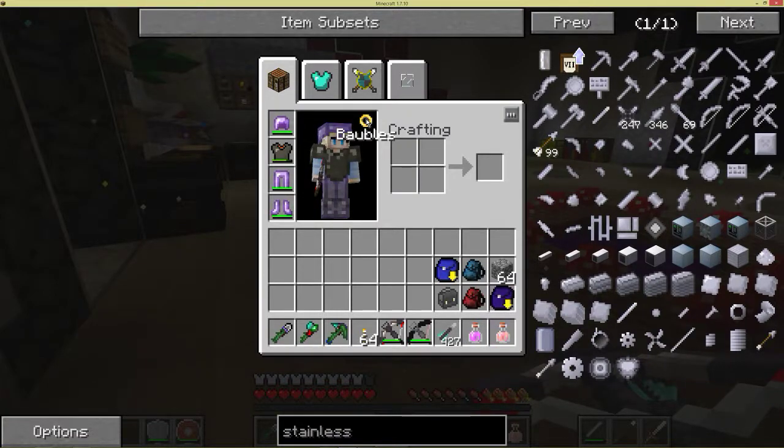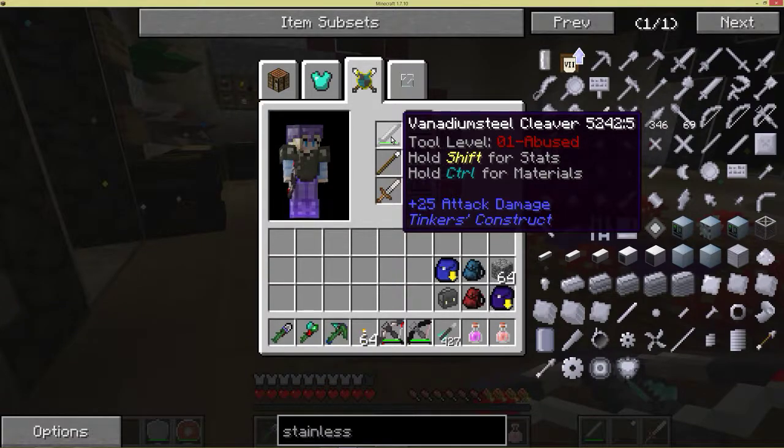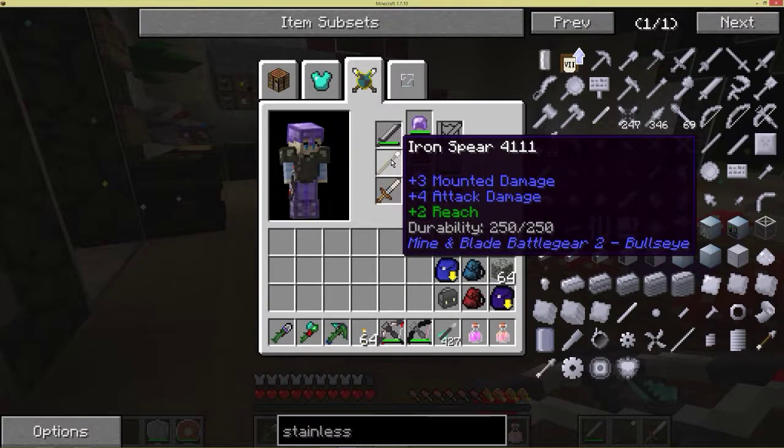I've also got on my weapons over here a cleaver, and I'm hoping to collect some heads to use for later on in the game, and also an iron spear here to keep them back if need be.